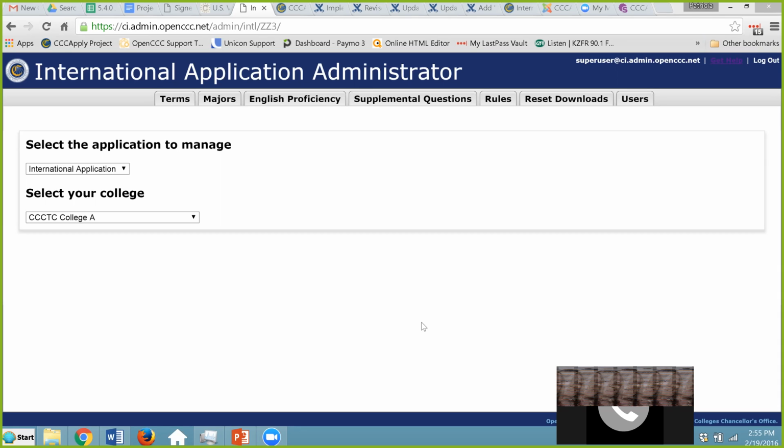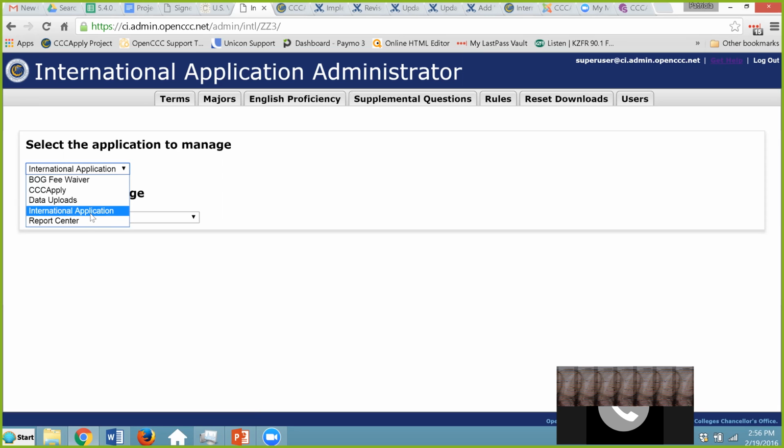Behind the scenes, you need to understand the administrator and set up some key settings for your application for students to work. So I just want to give you a quick preview. I've logged into the pilot administrator. When I first came in, I had to choose what application I wanted to administer. For those of you who are domestic application users, you're familiar with this, and when you select the application to administer, you probably don't even see the international app here yet. That shows up when you have a user account set up for you.